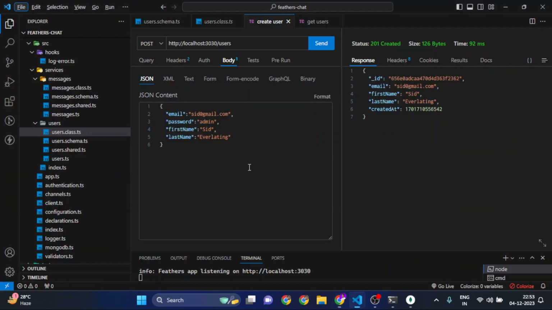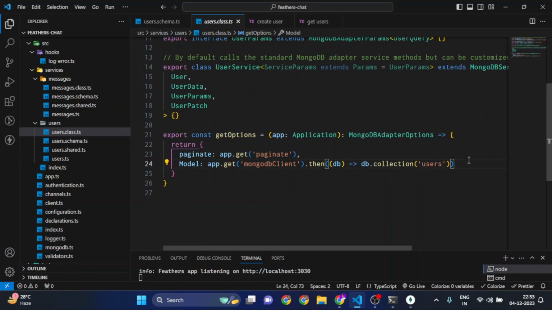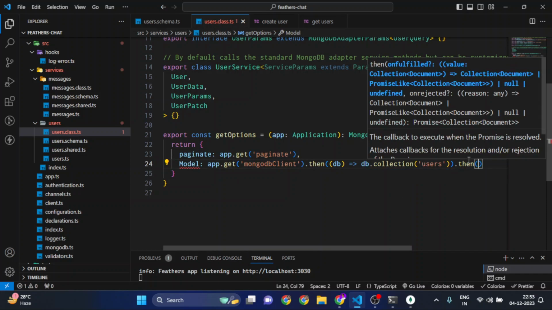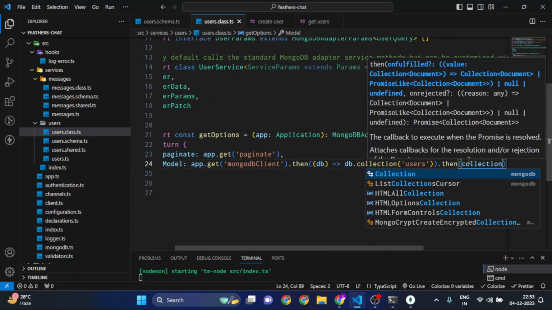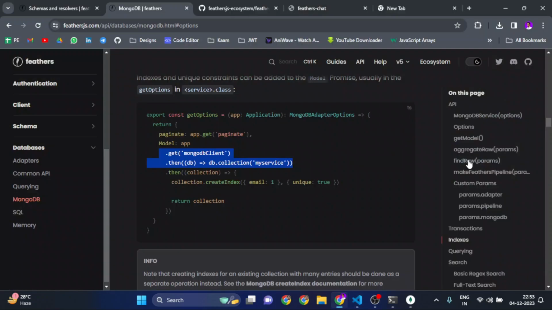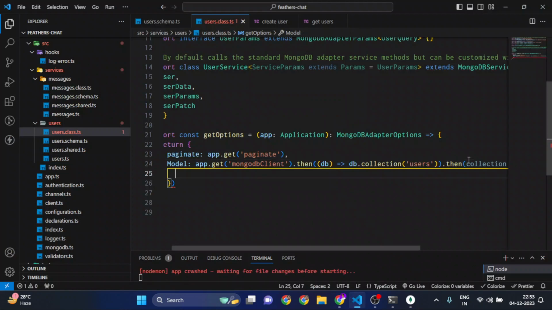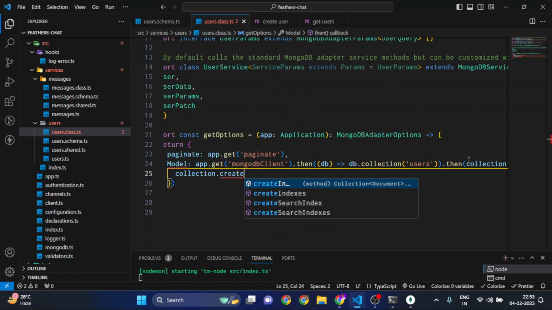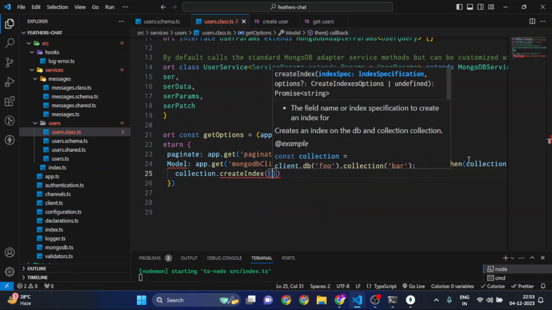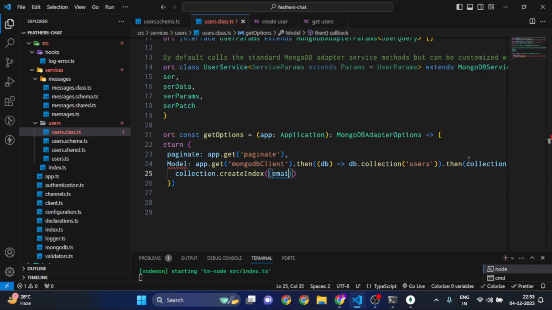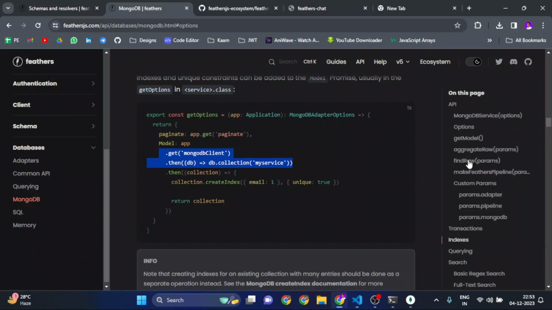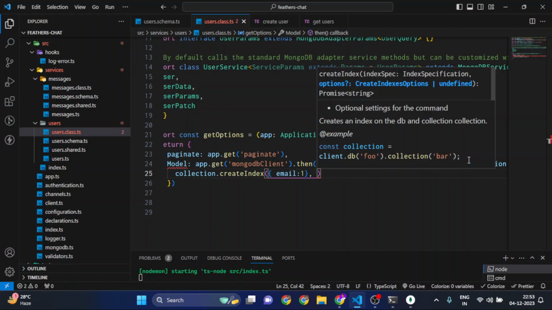We have this much code already. So let's go to users class. We can write this and we can add the collection. Then we can create that collection.createIndex. We say in which property we want to create the index, email, and what kind of index we want.